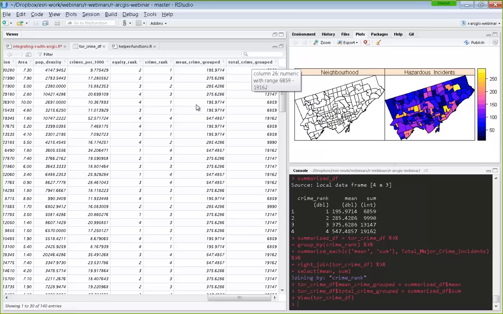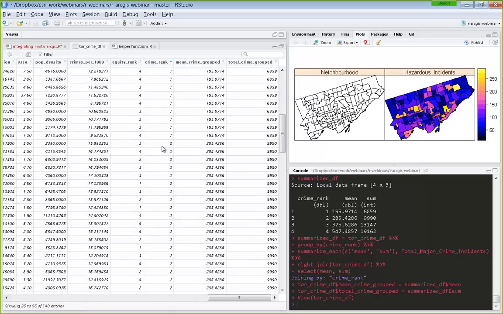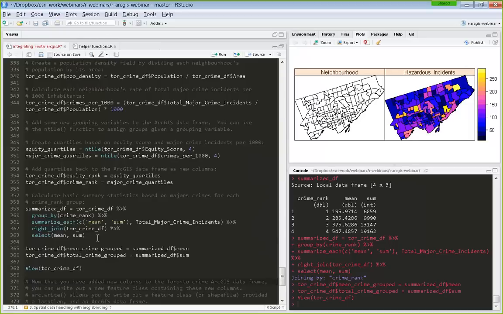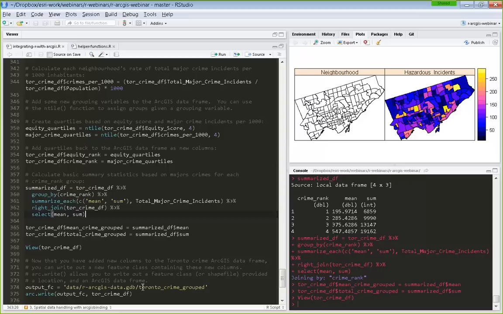If we want to just ensure that these are actually being grouped, we can sort by the crime rank and see that as we change crime groups, we're also going to change the mean crime grouped value. Okay, so that's some simple analysis, and we're not even doing anything spatial right now. Next week's webinar, we will be doing some spatial analysis within R, but I wanted to show you some basic tabular data manipulation within R.